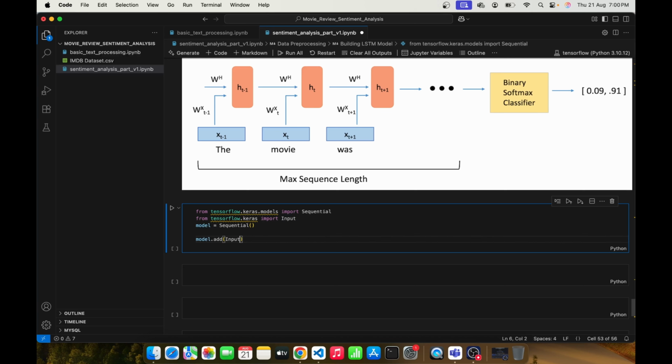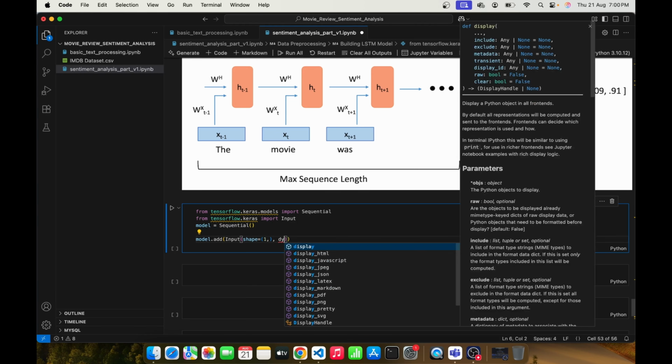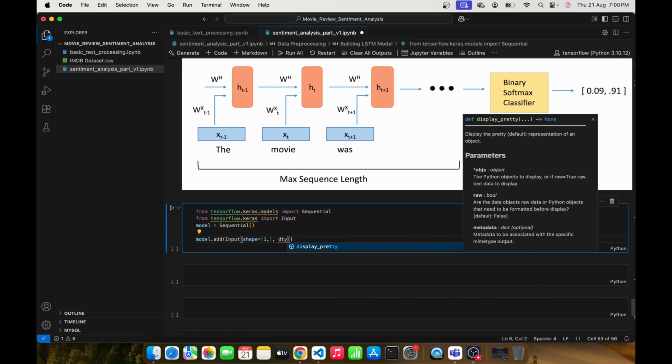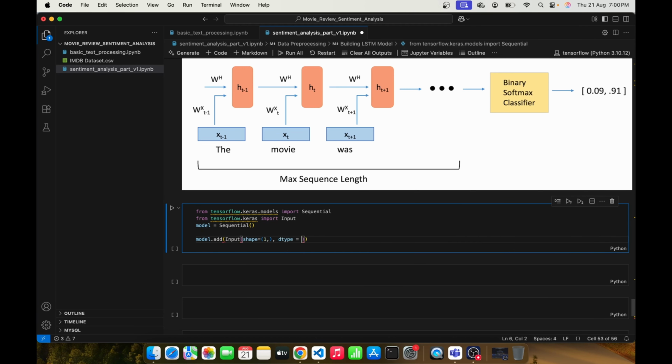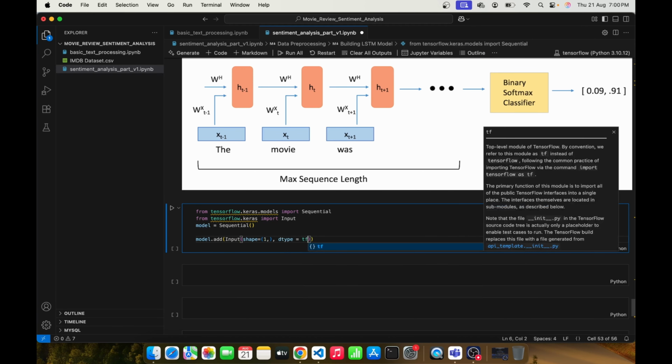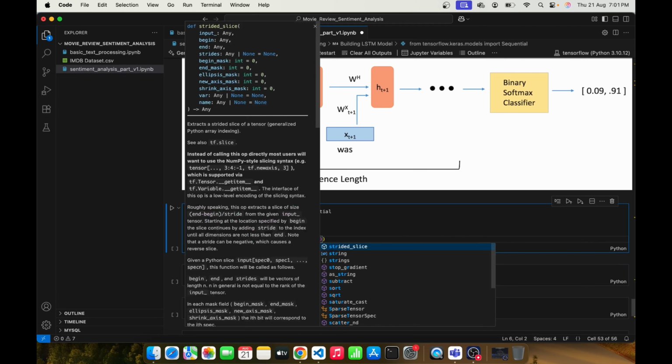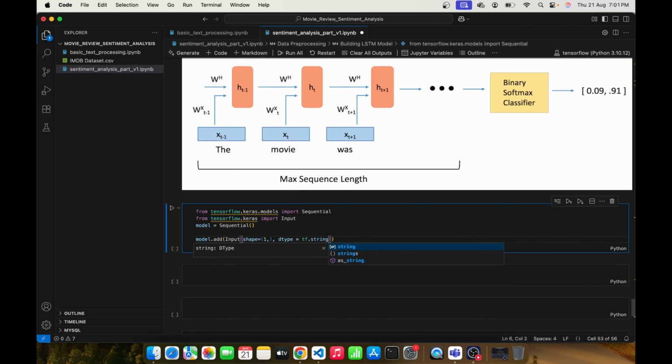In this Input I will say that the shape will be 1, and I will give the dtype, which is basically the data type. I'm saying it will be of string type, so I'm giving tf.string. So I'm saying that the input will contain a minimum of 1 character, and definitely all the training set will be of string type.